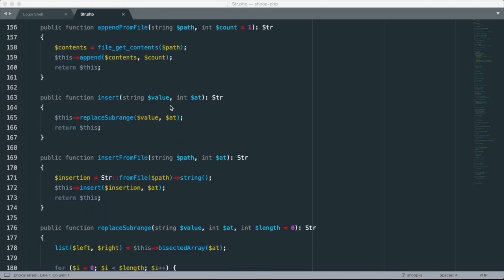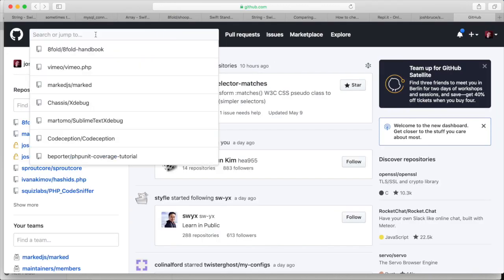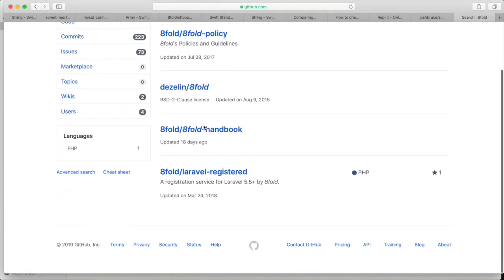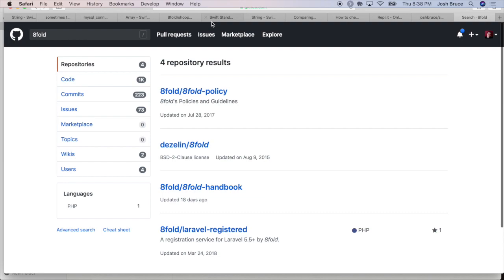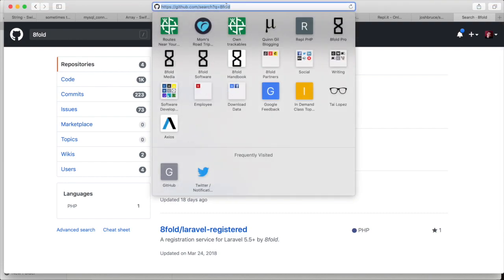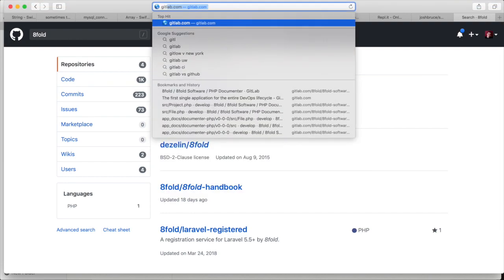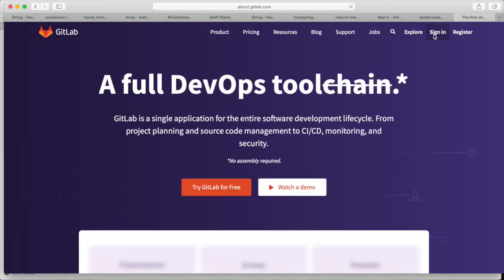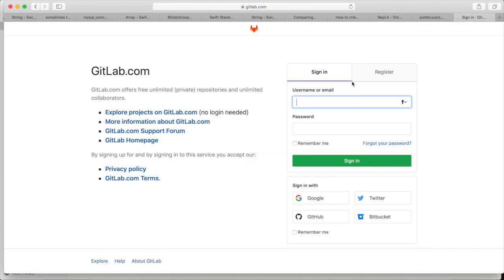A lot of times when I do these types of projects, the reason I'm doing them is I'm trying to see how I would solve a very specific problem. For example, if we come over here to GitHub, or no, sorry, I recently switched, and can't remember which repos I put into GitHub versus GitLab.